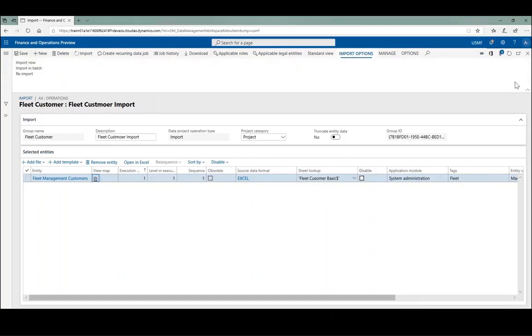This was a demo about how to map source data to the target legal entity data entities staging field data.